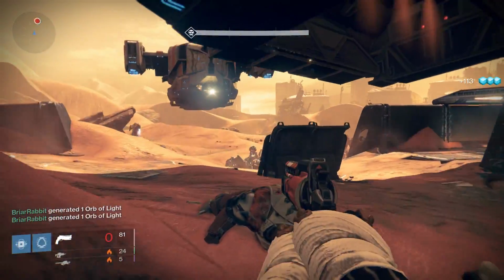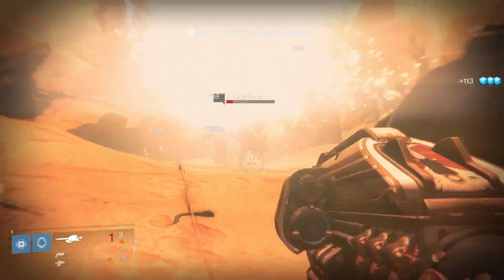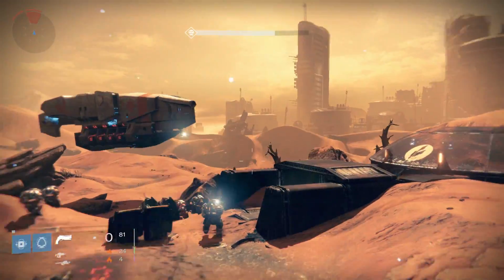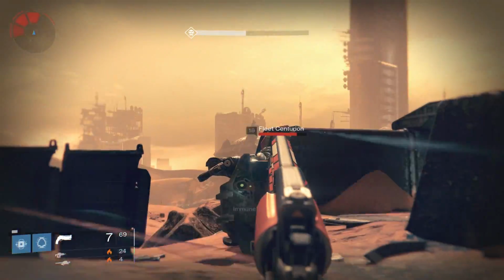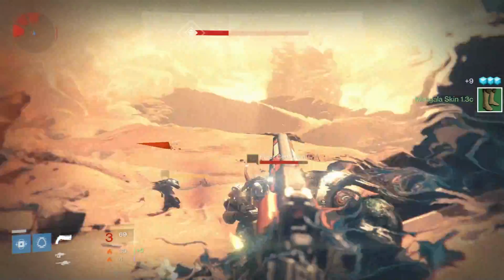Make sure you always are keeping those resupply codes going. Check frequently to make sure that those are still fresh and active. And you don't have to really worry about dying too much, so you can be pretty aggressive. And you'll get some engram drops as well.